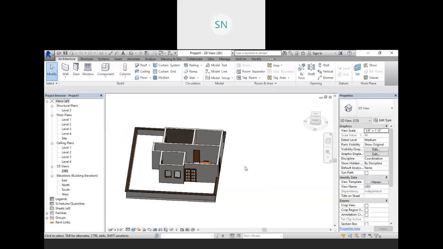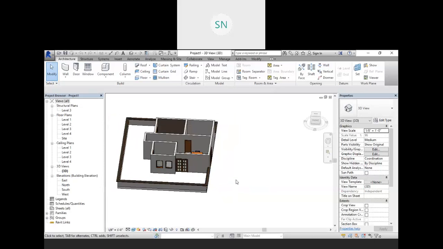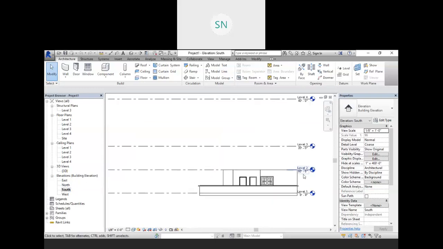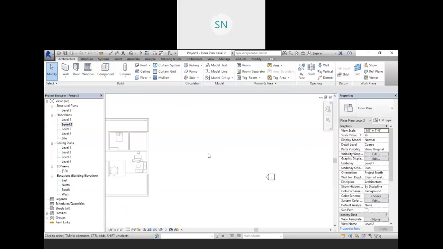So first of all we are going to discuss floor. What is floor? Floor means a concrete geometry that is below your level, right? And whatever geometry is above your level is known as roof. That's the basic difference between floor and roof in Revit Architecture that you have to understand. See, I'm going to create one floor on level 2. So go to the level 2 floor plan, and here I am drawing one floor.